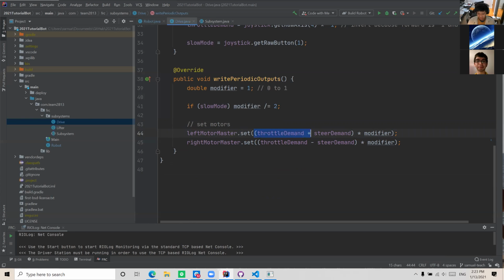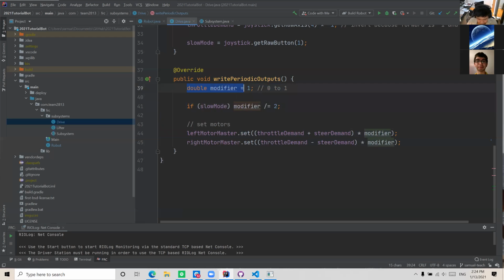Let's talk about the math real quick. Here we're setting the speeds of the left and right motors. But obviously the speeds of the left and right motors are going to have to change if we want to go forward at a different speed, turn left or right at a different speed, et cetera. I'm going to go over the math real quick. This is really simple and basic math, but you might be able to see this in our full-on code, which I will have you explore later.